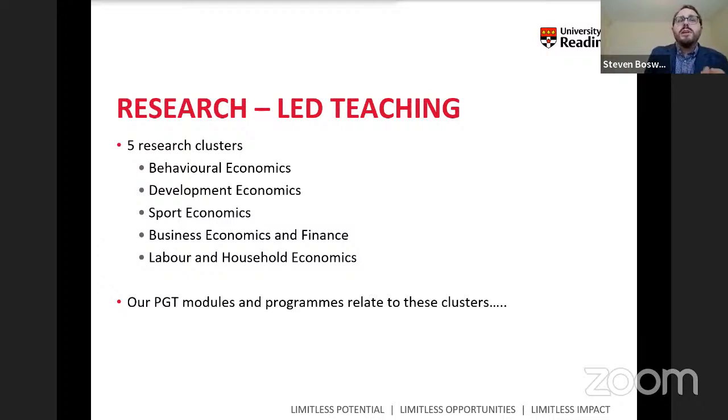There is also housing available in the town of Reading itself through private rental, and we are in the Thames Valley or larger London commuter area. So housing commuting options are also available, but postgraduate students are eligible for student housing on the university campus.